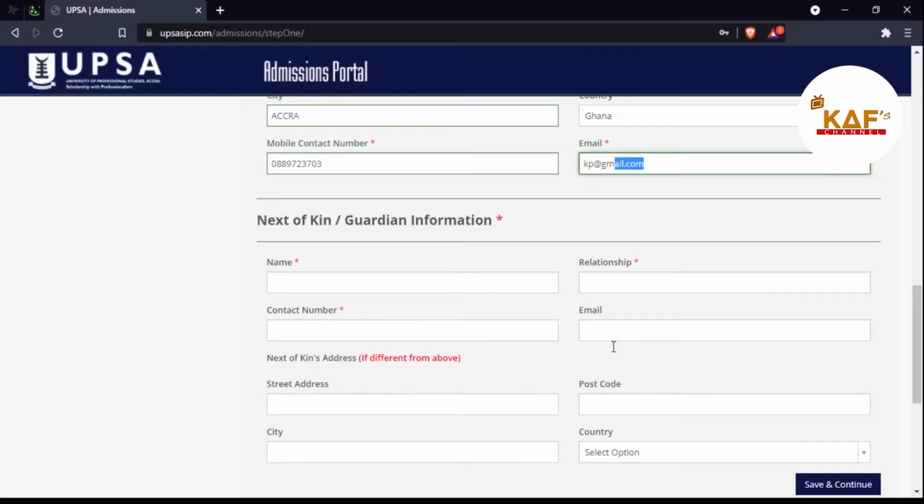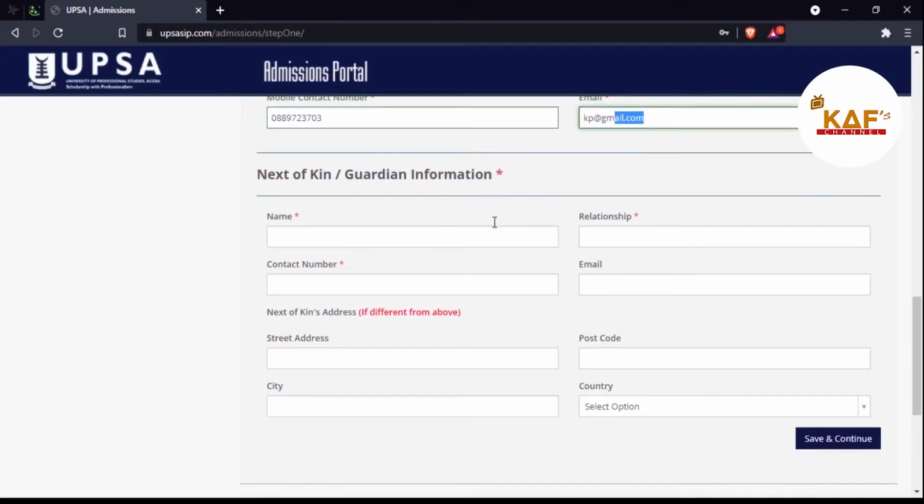So with that correctly entered, you move on to the next step in step 1, which is the next of kin or guardian information. This is the information of your parents. It could be your sister, your brother, your auntie, any relative or someone you trust to be your next of kin.